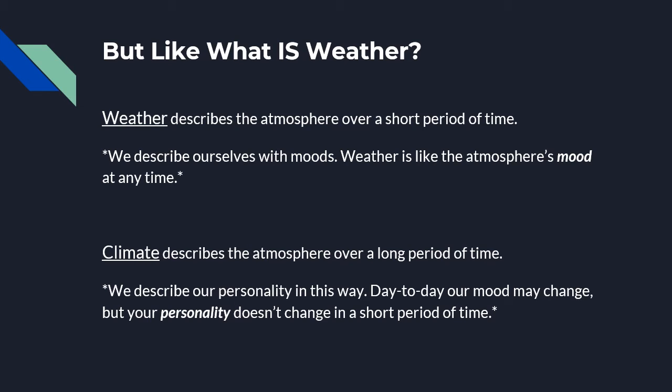But climate, on the other hand, describes the atmosphere over a long period of time. So it's kind of like the atmosphere's personality. We describe our personality, what we're like, over the long course of our lives. Day to day, your mood may change, but you're not changing as a person day to day necessarily. It's a little different. So hopefully that helps you figure out what weather is and what climate is.